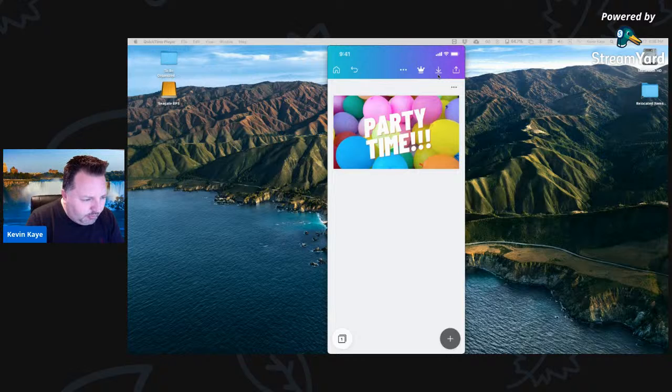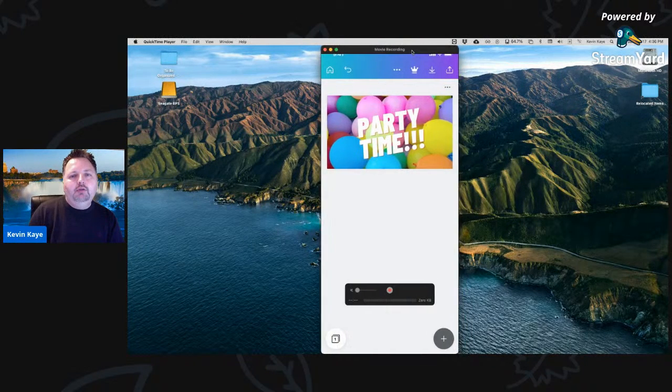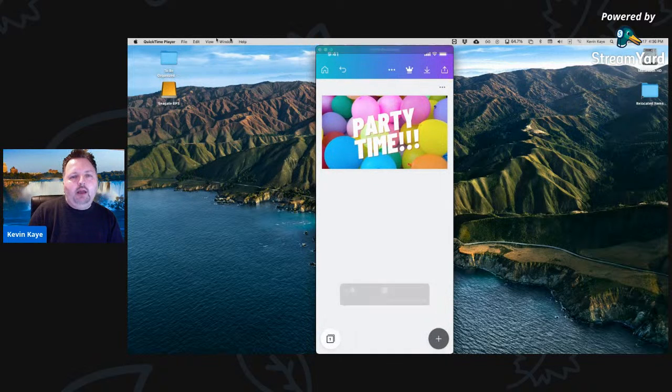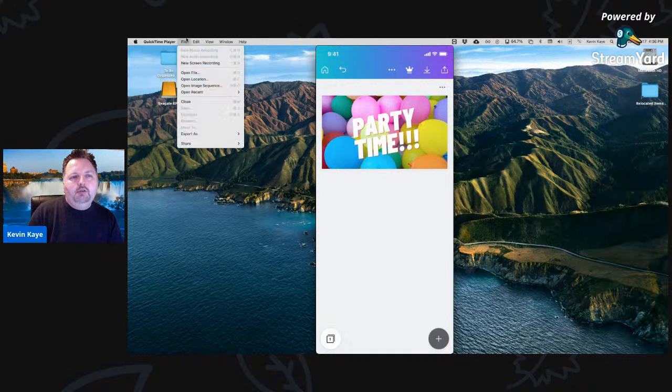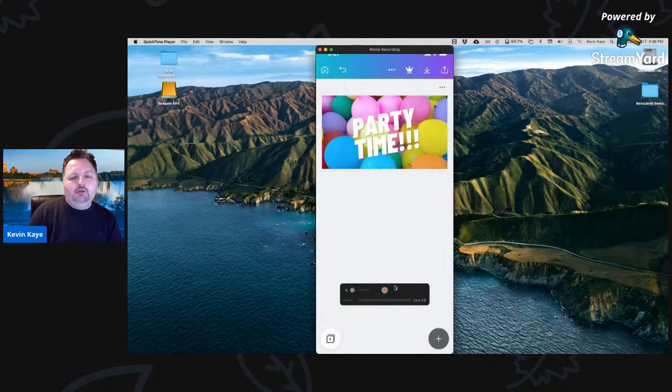And then how can you make mirror image videos, hosting mirror the mobile? Oh, I'm on a Mac, so I use QuickTime Player. And when you just go new movie recording, which is up here at the top, it allows you to select.